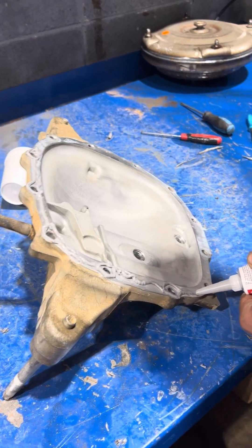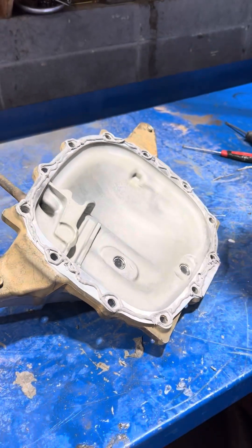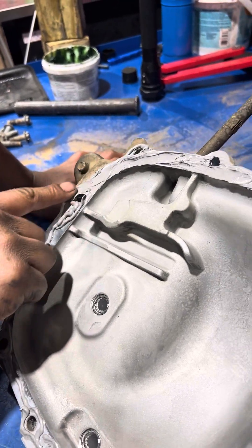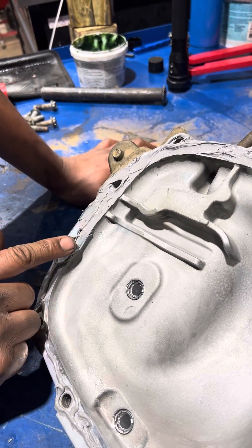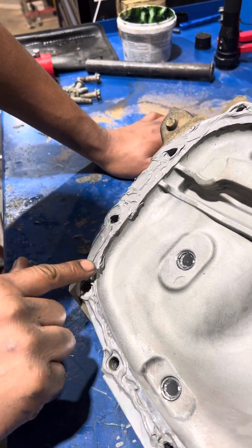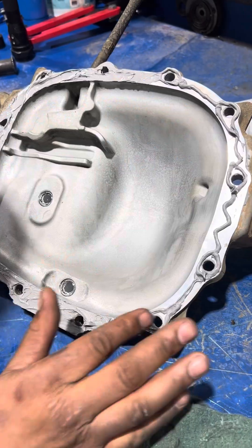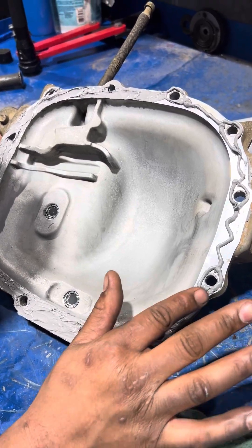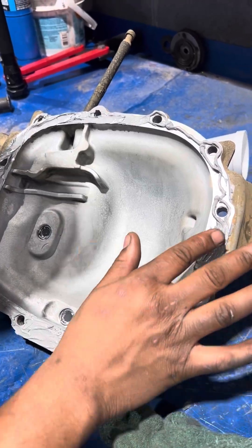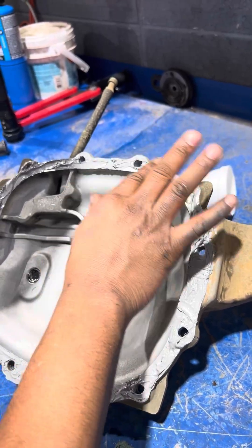Our last and final step before reinstalling this rear differential is to re-silicone this cover. This is very important — keep it clean and make sure you're getting a good seal here, because you definitely don't want to have to re-seal this thing down the road. My personal preferred method for silicone is always to smear it out and make a gasket with your finger. This is just the method I've had the best success with. You can just run one small bead of silicone around, but this way I can make sure it is evenly applied and is contacting all the metal it needs to. I've done enough of them to know that they don't leak after this.